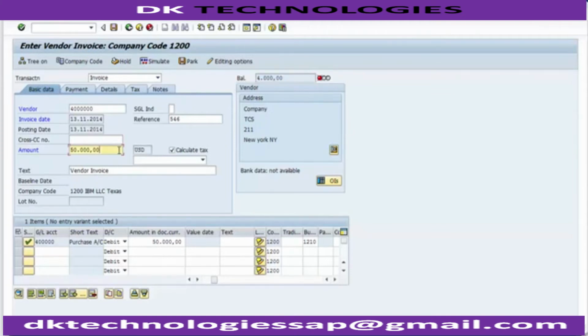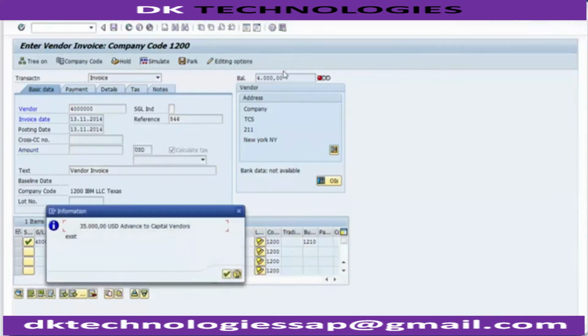So I need to go back over here. I need to take this amount off, then enter on the screen. It will show you an update, so you can see a pop-up box has come up over here, and the pop-up box says $35,000 advance to the vendor exists.